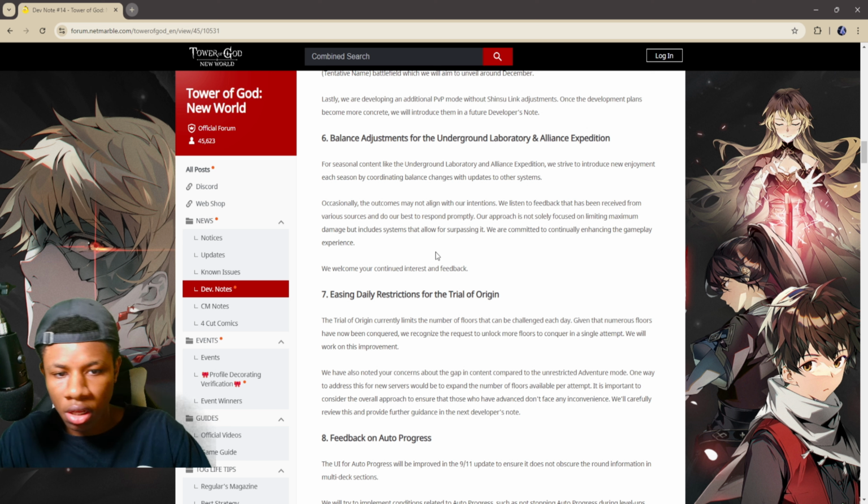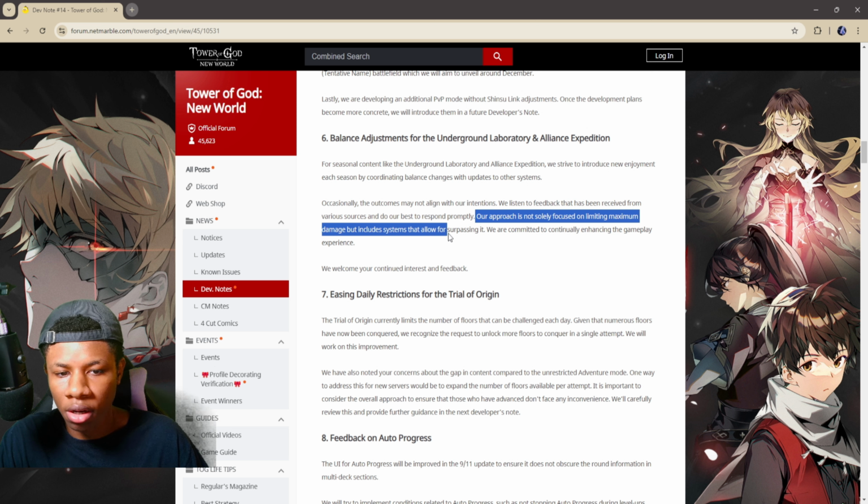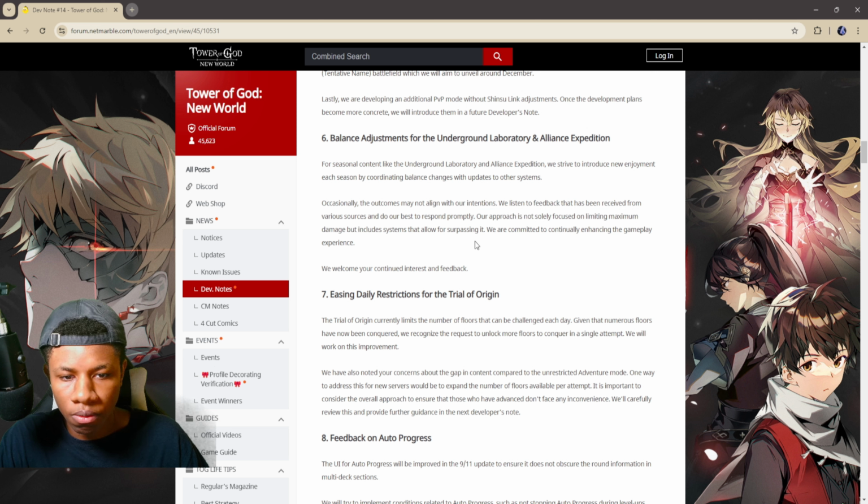So, this was basically about the missing bug. You guys remember when I made that video talking about how Netmarble might ban a couple players who used her. This is exactly what they're talking about. They said our approach is not solely focused on limiting maximum damage, but includes systems that allow for surpassing it. So what they're saying is that they want us to use systems that they put in the game to let us deal a lot more damage. If there's a bug in the game, they don't want us to abuse that bug. They want us to use the systems they implemented in order to deal more damage. So I mean, that's a solid answer overall.